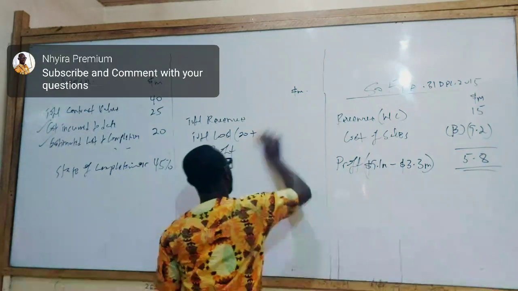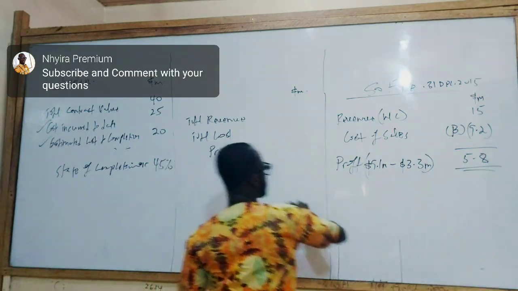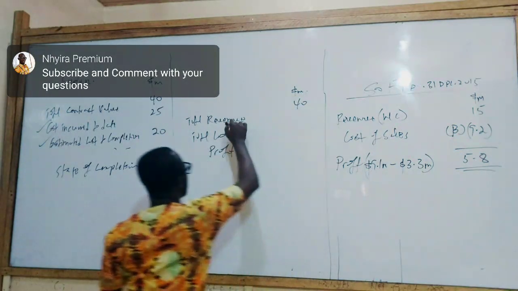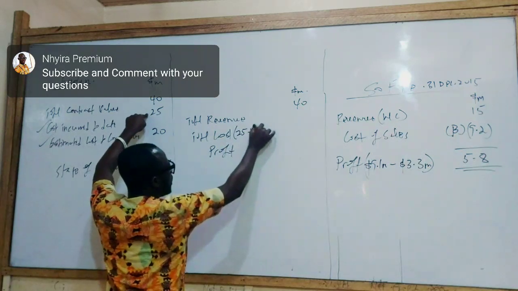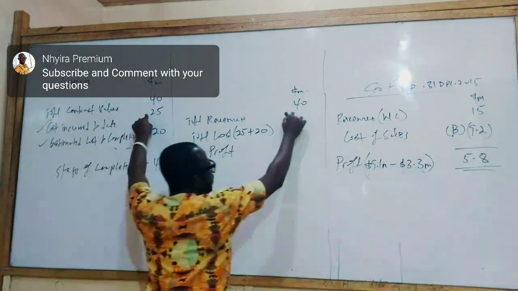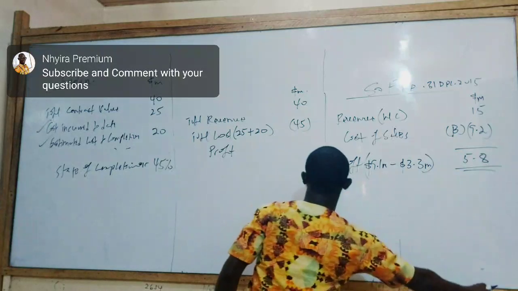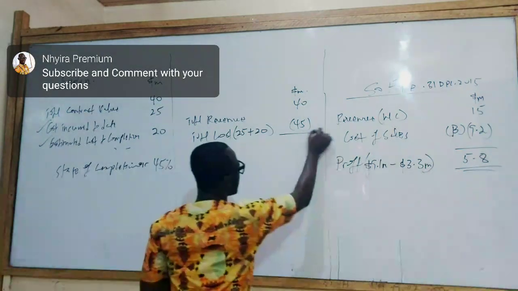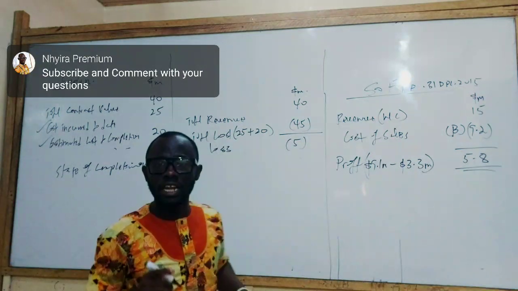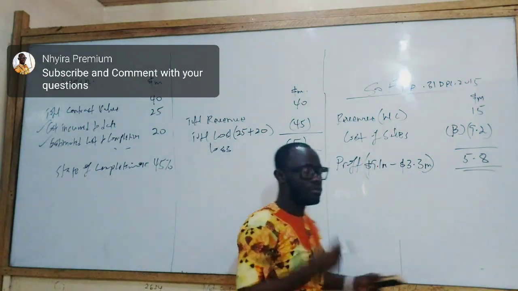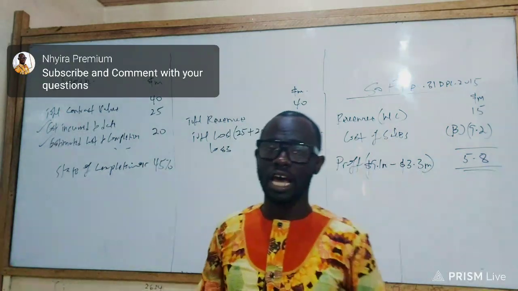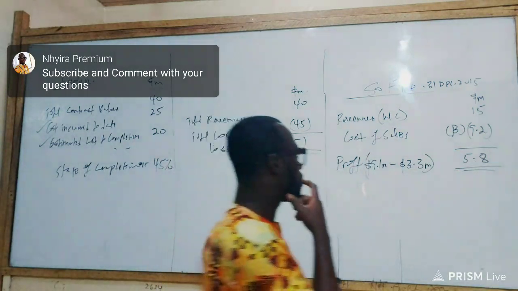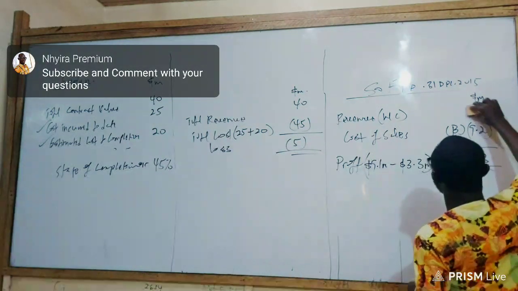So let me just wipe it up. Our contract revenue is 40 million. The total cost is we've incurred 25, we'll be incurring additional 20 more, and so that's going to be 45. We take it out, you realize that we are making a loss. A loss of how much? 5 million. Now, what did I tell you about the loss? If the company makes a loss like that, what do we do? We write all the loss off in the year under consideration. So, what revenue do we bring?